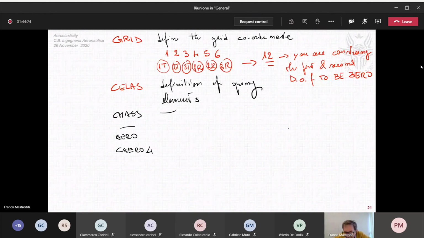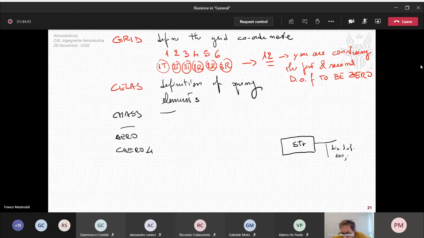Okay, we have a structure. And as output of this structure, we have the displacement in the degree of freedom 100, 101, so the finite element degree of freedom.